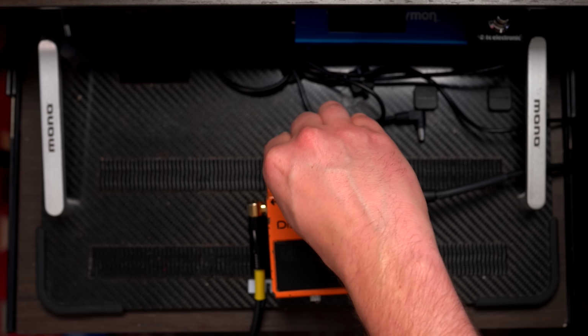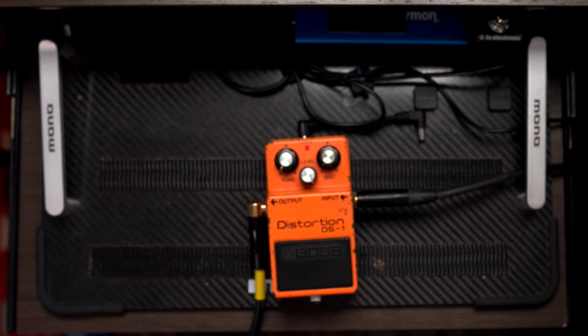But in the Premier Guitar rig rundown, he's running a really simple pedal board, and he has one of the modern DS-1s on his pedal board pretty much all the time. And his settings are basically this right here. Tone all the way down, distortion all the way down, level all the way up.